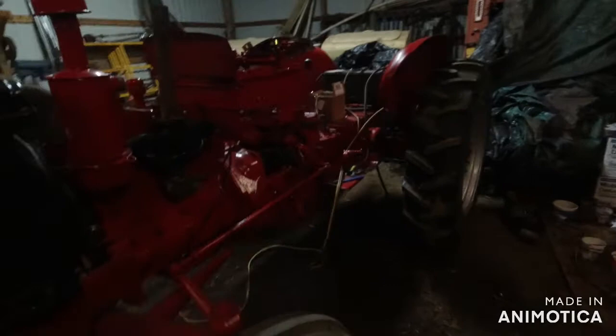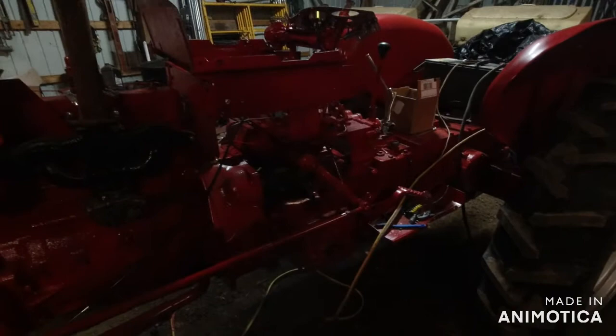Me and Midnight, she won't leave me alone now. We're working on my tractor today. I've been restoring this tractor, so I'm trying to get it looking decently nice. It is still going to be a farm tractor. Let me grab this light a second so that you guys can see.